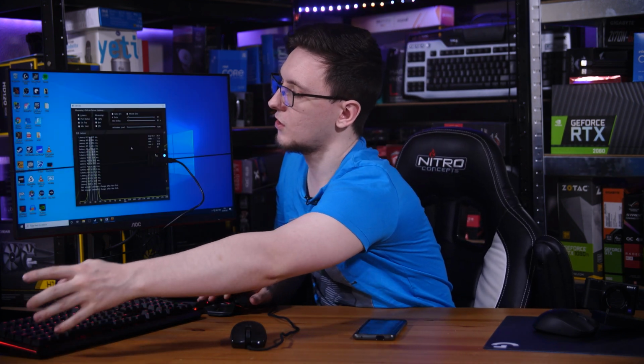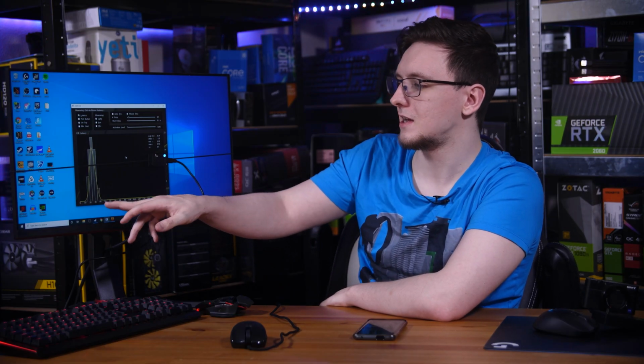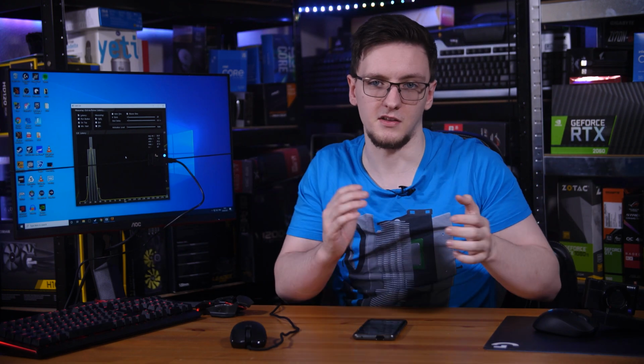That's it finished, so we can alt-tab back in, and we can see in their software that it's given us a chart, a graph of the results. It's saying that the average time was 26.9 milliseconds, which is about right for the previous testing that I've done. And it has also logged all of the results for us too, so you can see that the mean is the green line, but you can see this deviation of shots and the average latencies you can expect based on literally just 20 shots in a row.